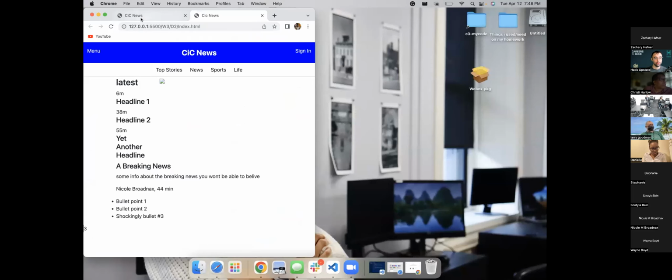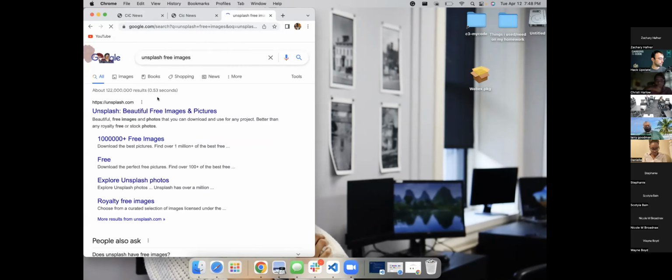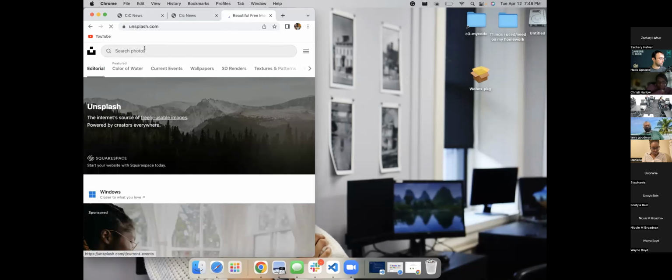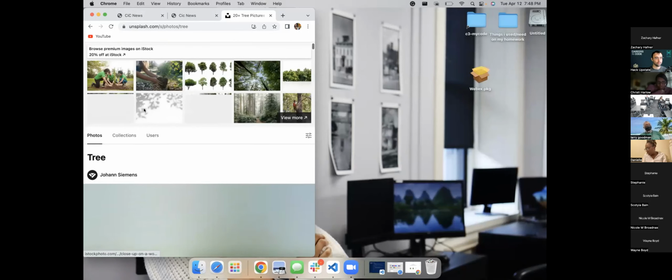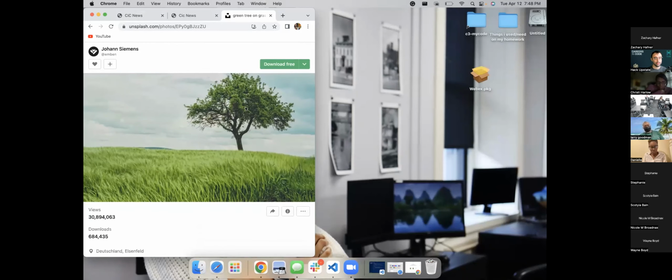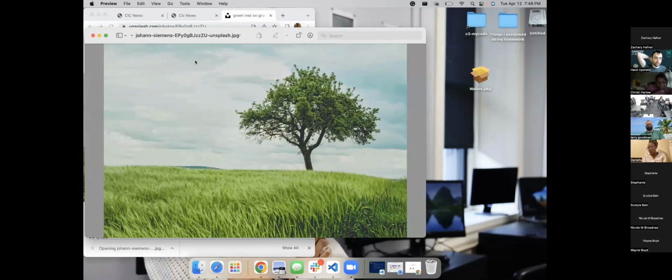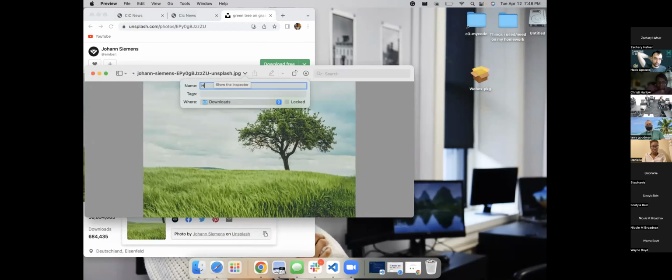So if you go to unsplash.com, if you hit the download free button, that's going to throw it in your downloads. So we can go back to VS Code.